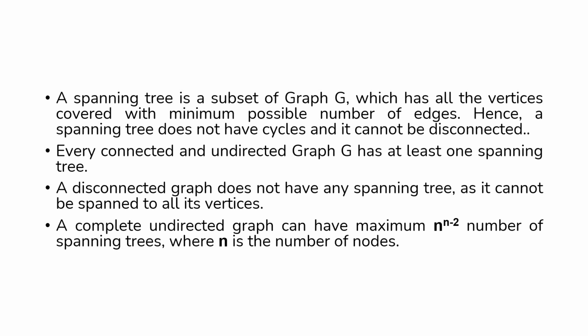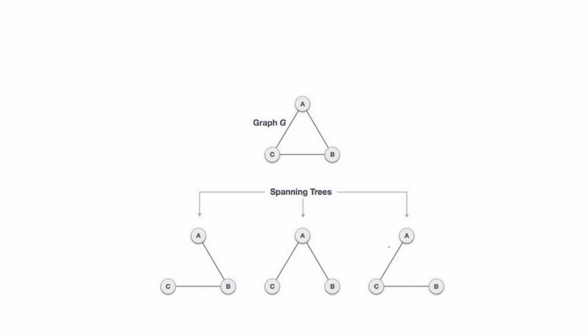After that, how do we calculate how many spanning trees there are? The maximum number of spanning trees possible for a complete graph we can calculate using n raised to n minus 2. If I say that n is equal to 3, where n is the number of vertices, that indicates 3 vertices are there in the given graph. Let's say this is the graph. Here on the slide you can see n is equal to 3 vertices.